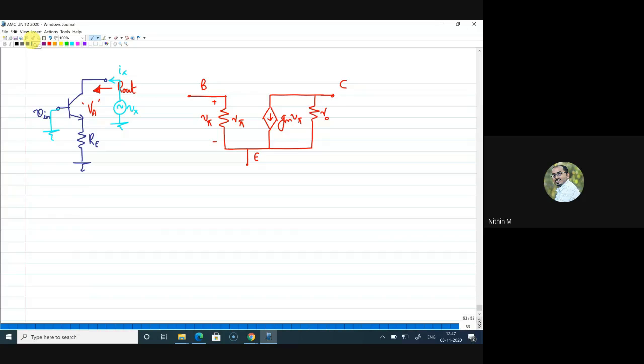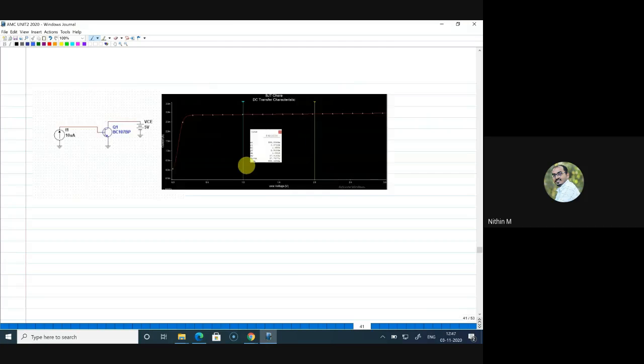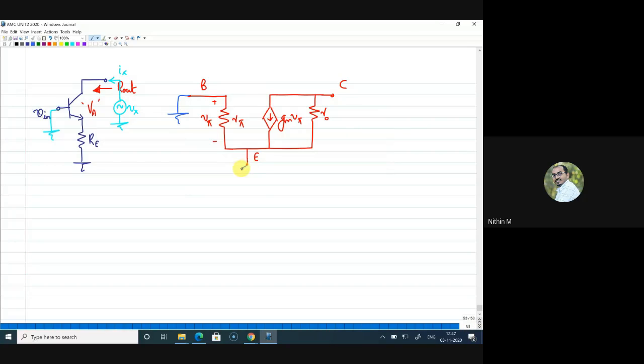Now I have to modify this equivalent circuit according to the diagram on the left. The base is to be shorted to ground, because base would be connected to an input, but to find output impedance we need to short it. So that is done. Now to the emitter I connect a resistance whose value is Re, and to the collector I connect a test voltage, which I call V test, providing a current of I test, right?